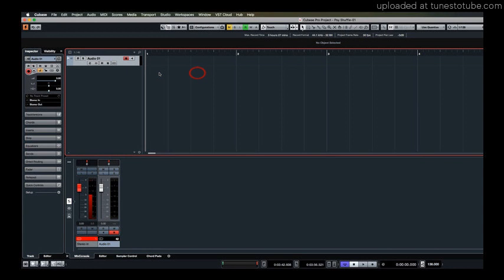Then often with Psytrance bass sounds, I often use a multiband distortion as well. There's something about the crossovers with it that just changes the sound quite a bit. So you see there's not a whole lot of actual distortion going on here. It's just a little bit of drive in the low mids, but play around with the actual frequencies. The crossovers can change the sound quite a bit.